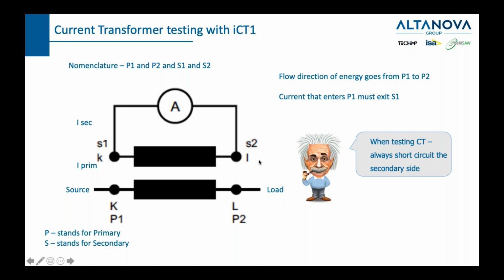Of course, very often in the current transformer, you don't have just one tap. You have S3, S4, S5, etc., because sometimes you have more relays and you want to connect each onto one secondary side. So having that in mind, it is also a good idea, if you're testing S1 and S2, to maybe short circuit the other ones.